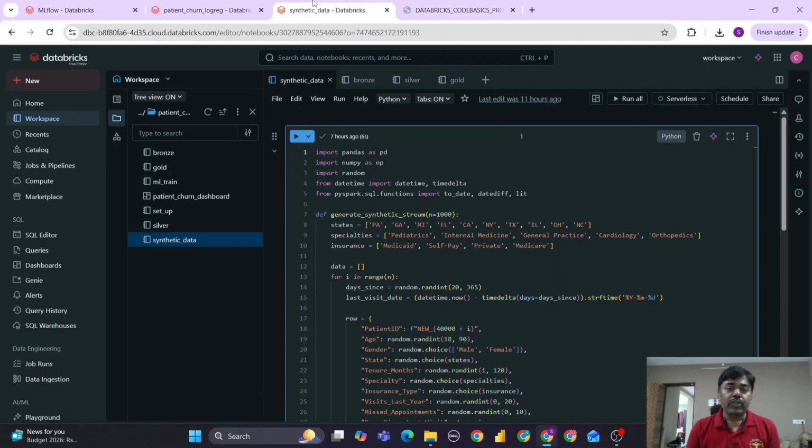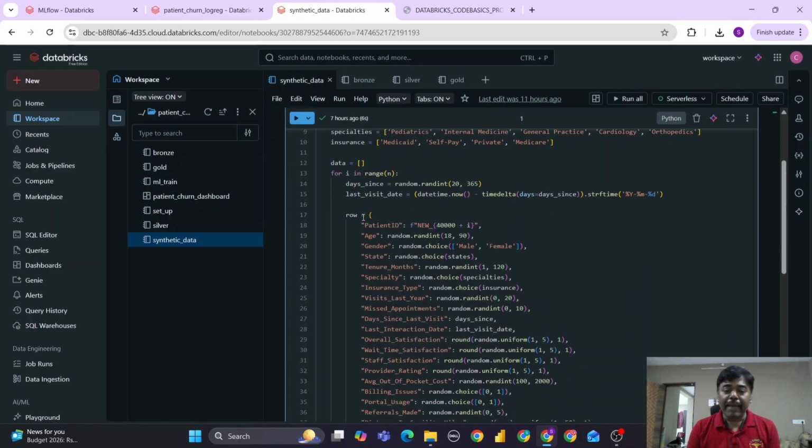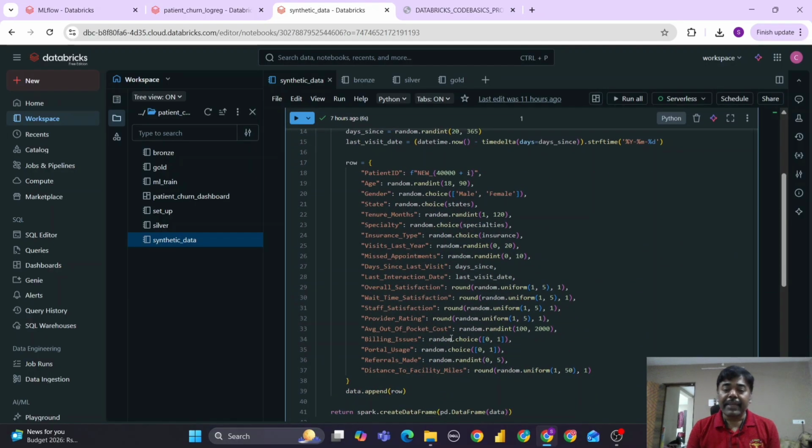Coming to this notebook, it is the synthetic data notebook. Here I wrote code that creates synthetic data similar to our Kaggle dataset.